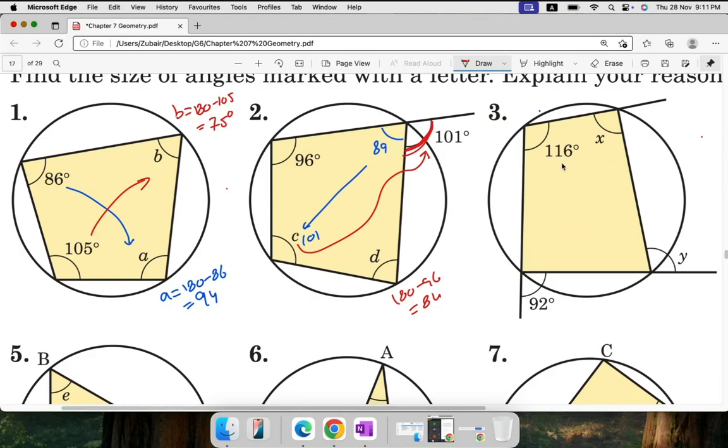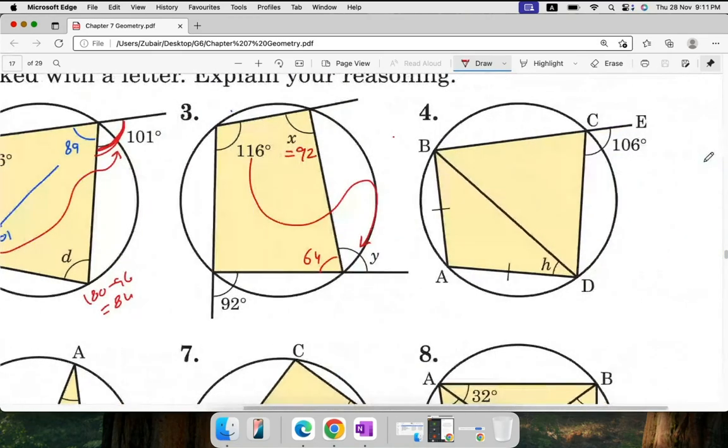Just like in question 3, if you look at 116, this is directly equal to Y. Because if we just subtract 116 from 180 to get the opposite angle as 64, now we will get Y by subtracting this 64 again. So I'm getting 116 back. So this is external opposite angle. In similar way, X is equal to 92 by just looking at the circle. That is exterior opposite angle of cyclic quadrilateral.